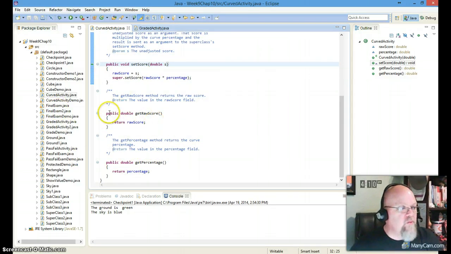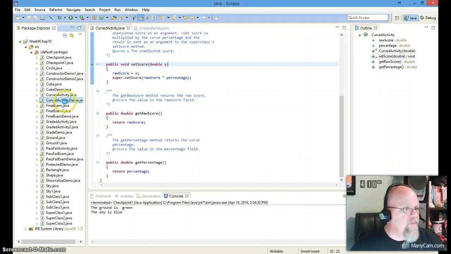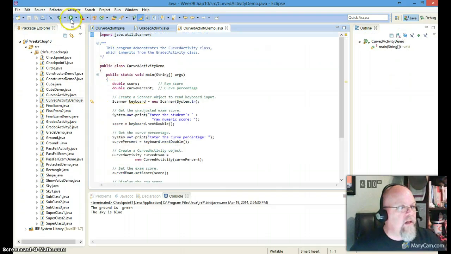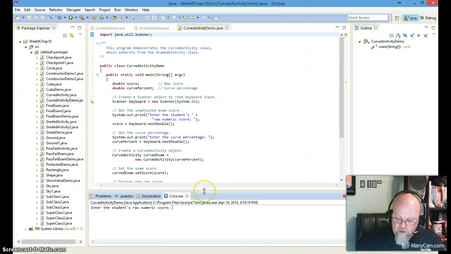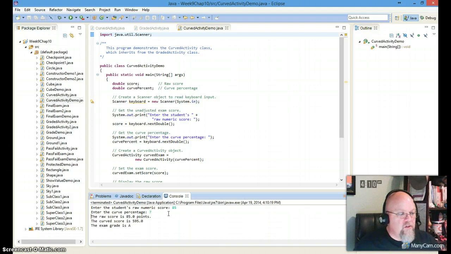So if we were to run this, and I believe this is the curved activity demo, and I type in a raw score of 85, and the curve percentage we'll say is 7%, and so the raw score is 85%, the curve score is 595, and the exam grade is A.